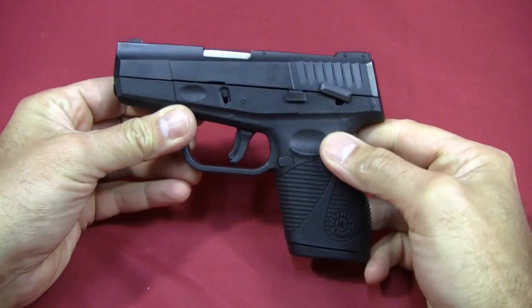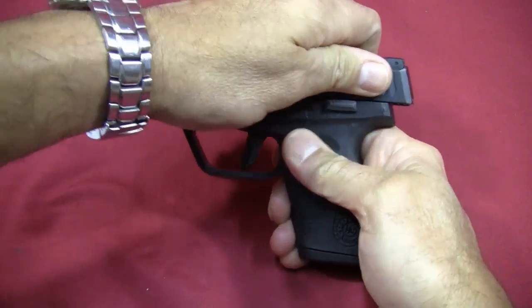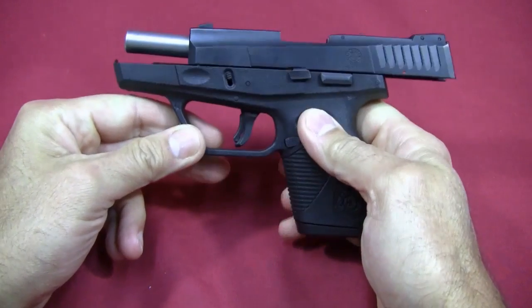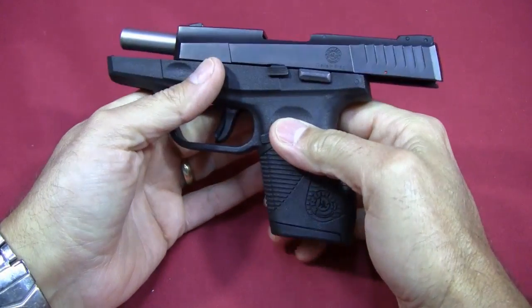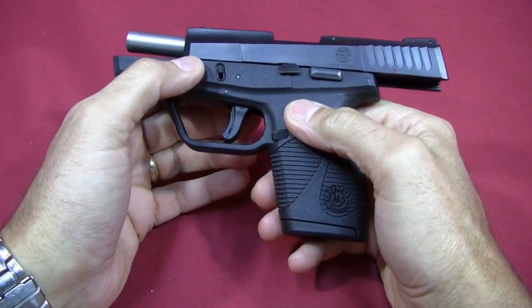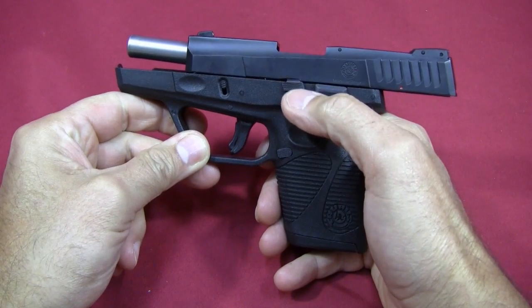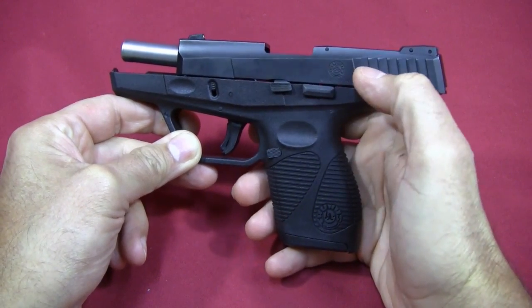Okay, so I've got a magazine installed, and with the magazine installed and empty, after your last shot, the magazine follower is going to push up on the slide catch right here, and it's going to lock the slide open. Now, what I'm going to show here is one round in the magazine, and the slide's locked open. This would be after you finished a magazine and you were switching to a new magazine. And the point here is that with some firearms like Ruger, it's typically very, very difficult to push down here on the slide catch to drop your slide down.